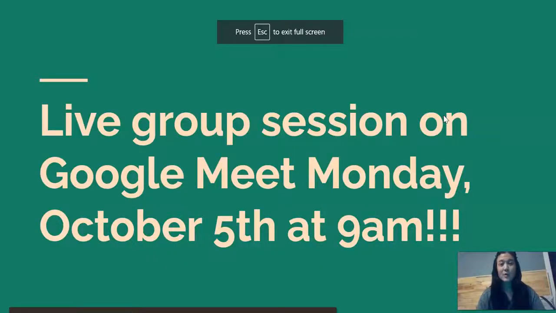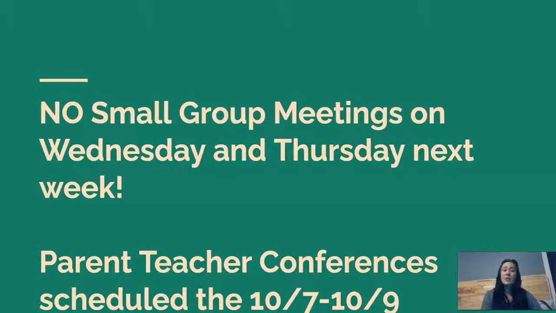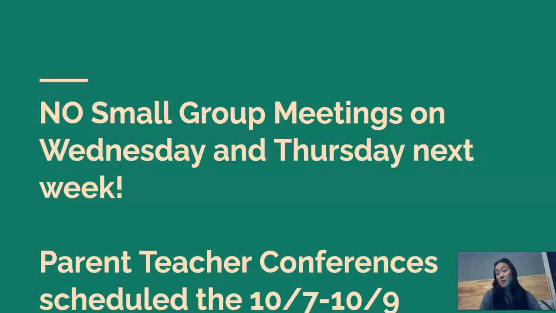I will see all of you October 5th at 9 a.m. There are no small group meetings next Wednesday and Thursday. Some of you haven't shown up to one yet. Next week I'm actually canceling all small group meetings because we're supposed to have parent-teacher conferences next Wednesday, Thursday, and Friday, and they still have not told us the format. So I might be busy during the day meeting with parents, and you'll just be working asynchronously. The only time we're meeting live next week all together is on Monday. All other days will be drop-in days where I'll be on the Google Meet link and you can come in for help.